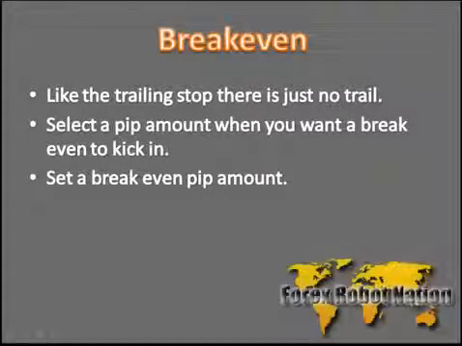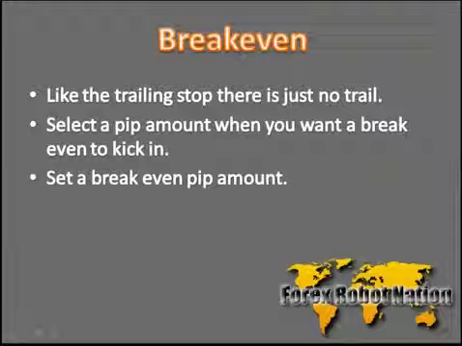Next, you have the break even. It's just like trailing stop. What it does is if you have, let's say, a break even of 8, that's the kick-in point. So if you hit 8 pips, your break even will activate, and then you could set that break even to 2 pips. So then if you have a take profit of 15 and you don't hit it and it goes all the way down to 2, it would stop at 2. That would be your break even point.